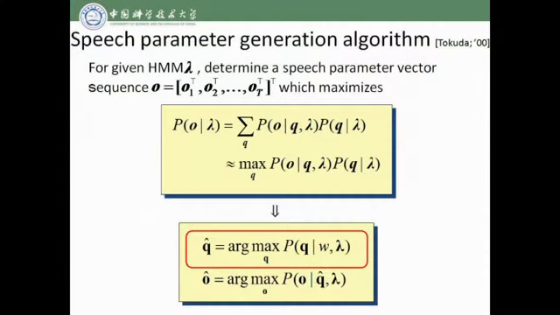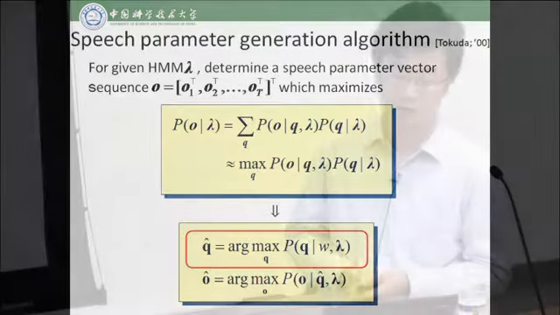Then, at synthesis time, assume the hidden Markov model for the target sentence is given. So our task is to generate speech parameters from this model. The method we use is to determine a speech parameter vector sequence by maximizing the output probability in this way. Here, lambda is the HMM of the target sentence, and O is the acoustic features we want to generate.